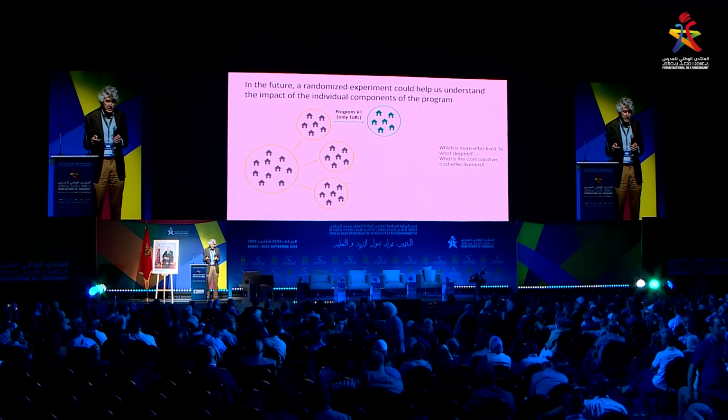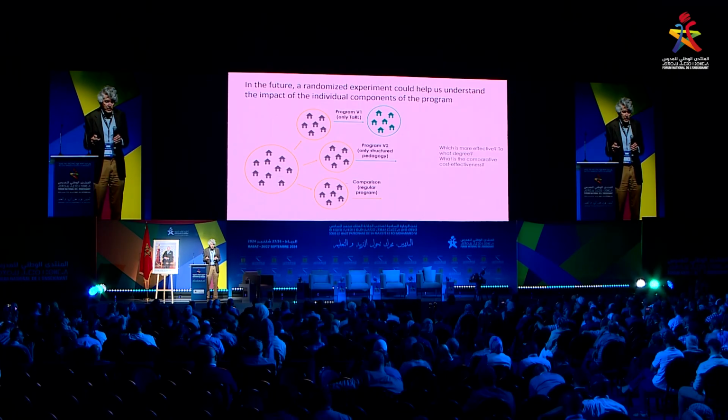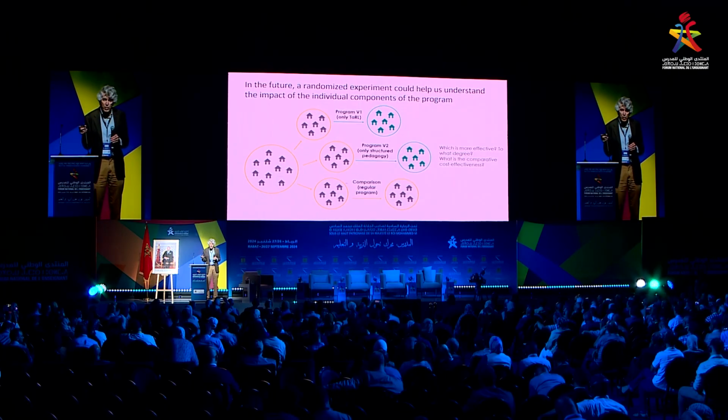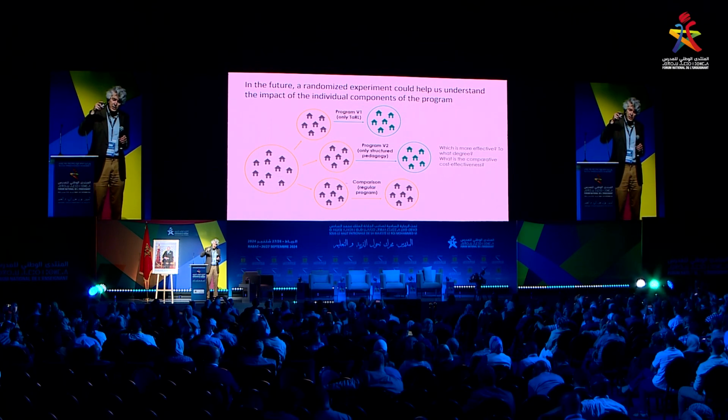The last thing I wanted to tell you is what we think we should do next. That program had two things: teaching at the right level, TARL, and structured pedagogy. We would like to do a randomized controlled trial where we try each of those components separately, because it may be that one of them is really doing most of the work, and if that's the case, maybe we don't need to do the other one.